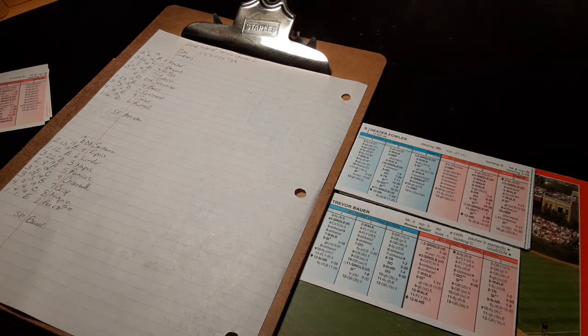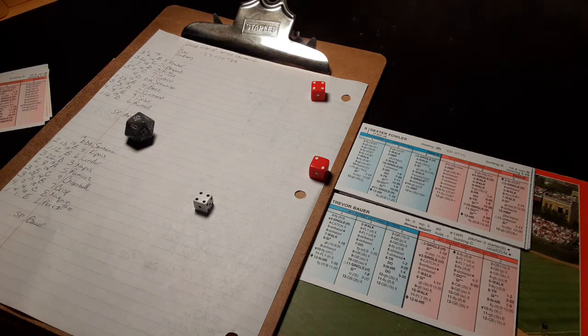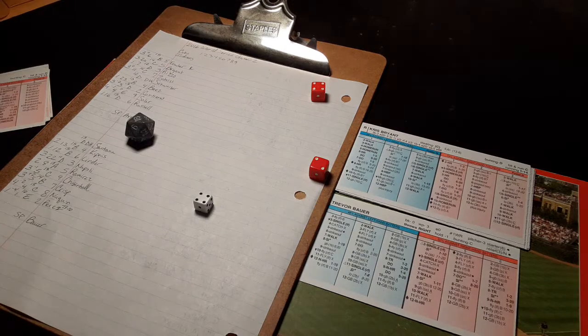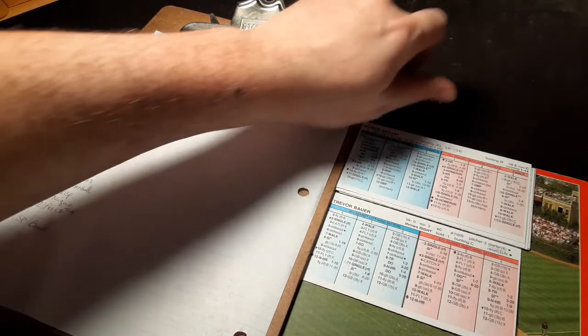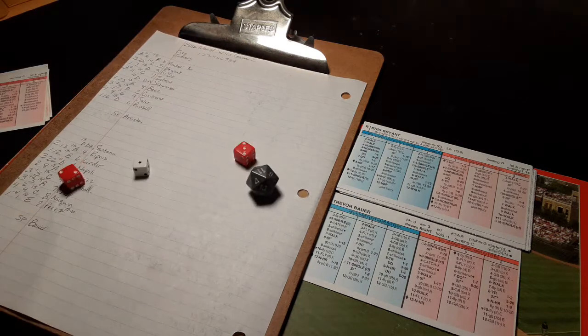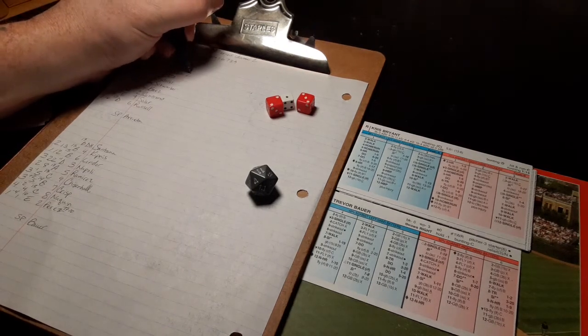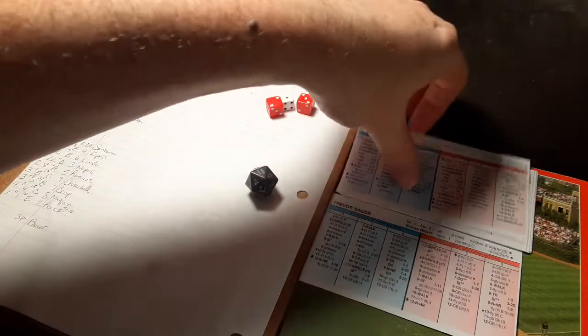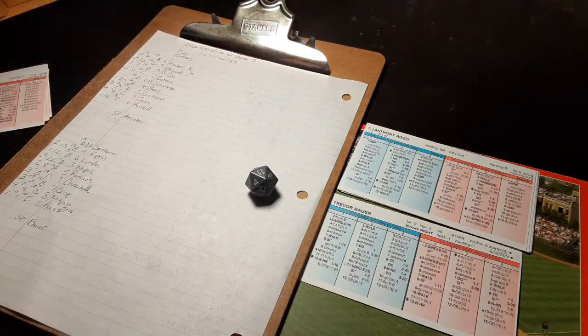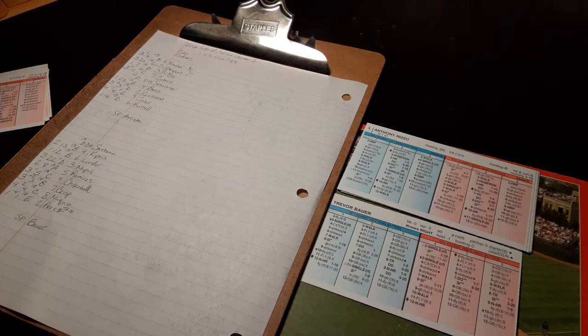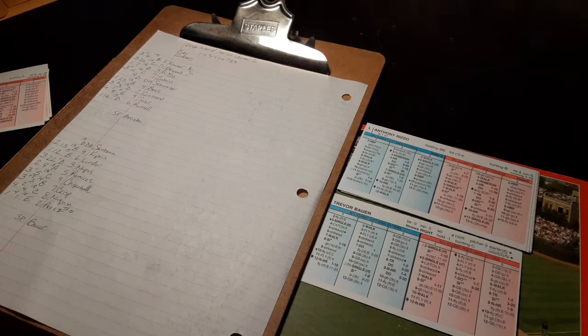And here's the pitch from Trevor Bauer to Dexter Fowler. And a 4-6 batting lefty swing and a miss, strike three. And here is Chris Bryant, right-handed hitting third baseman. And a 1-5, and that ball struck deep center field off the wall. In the second with a one-out double is Chris Bryant. 1-5 would have been a home run, that's an 11. All right, here's Anthony Rizzo.